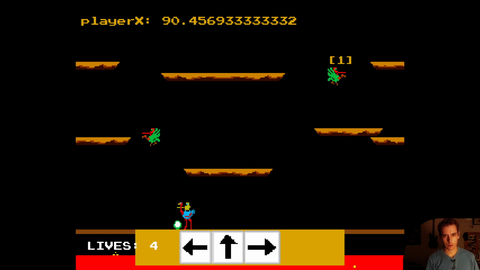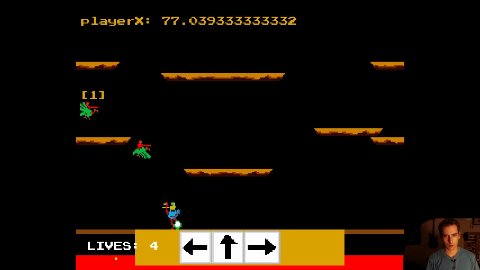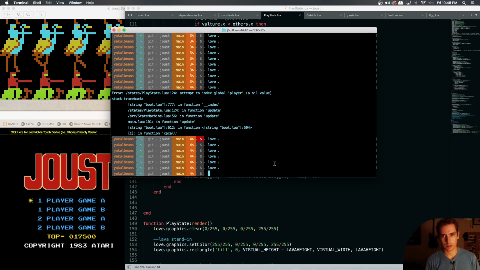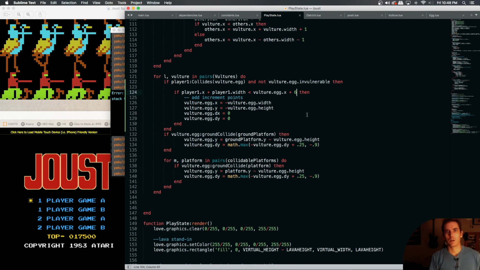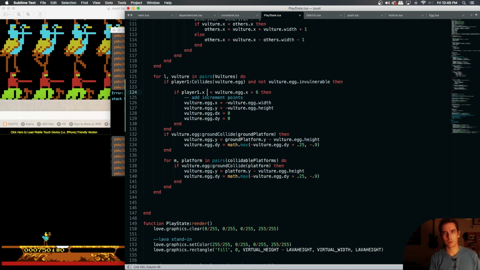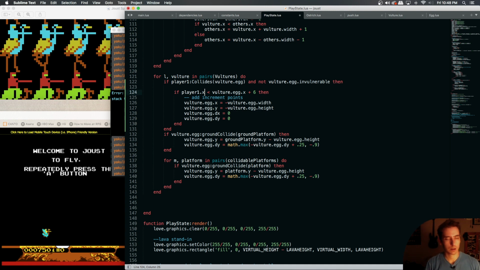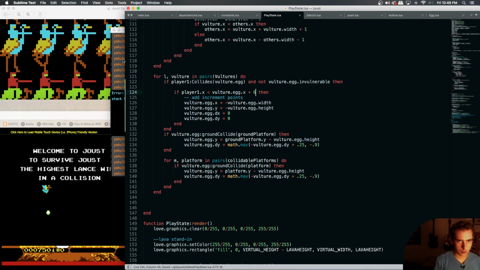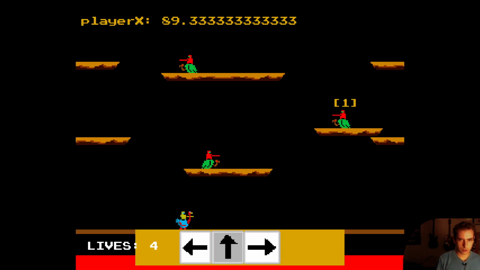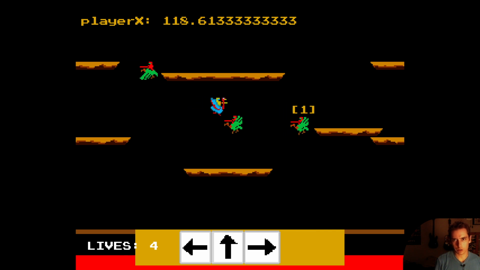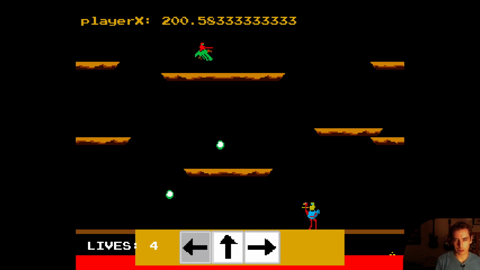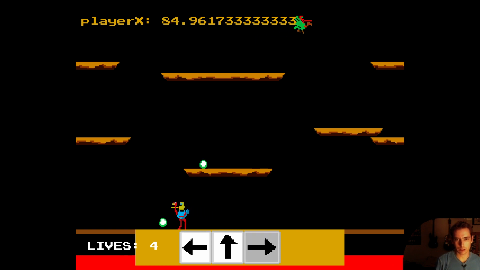Yeah. That's not right then. If our right side, I guess we want to see if our left side is smaller than... Hold on a sec. Yeah, if our left side is smaller than that, we should trigger it when our player's X is 2 pixels away from being perfectly in the center of this egg.